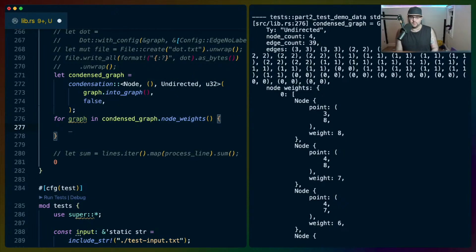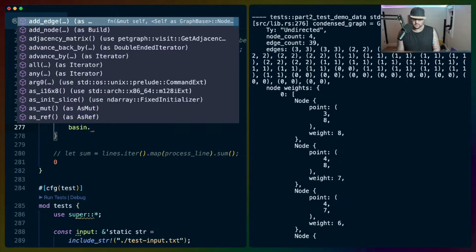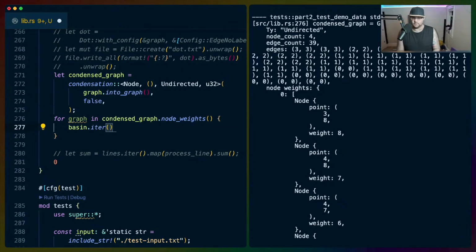So we do Bayesian dot iter dot map, node dot weight dot sum.